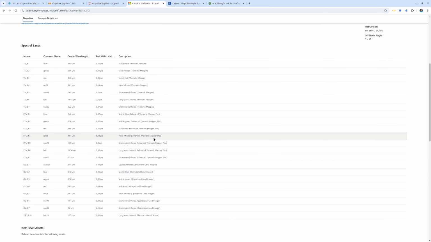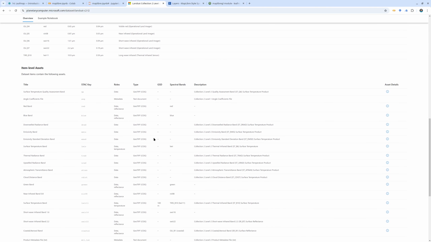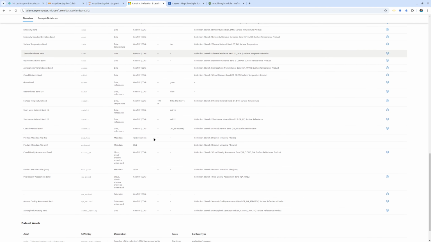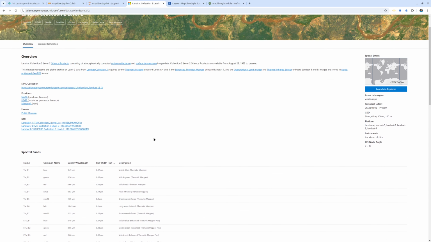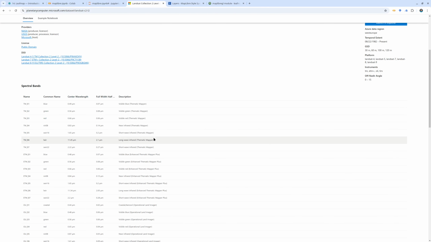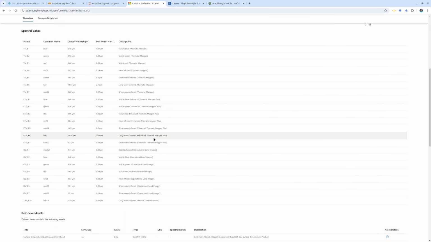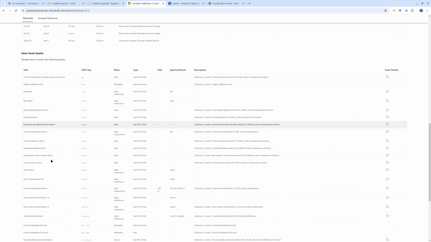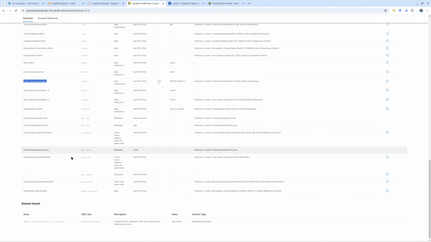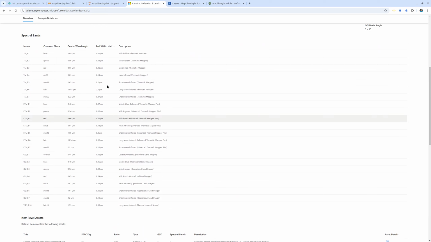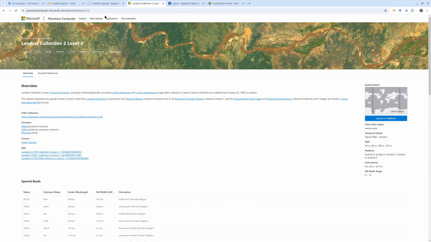SR is not here. Maybe the metadata is a little bit confusing. I don't see the SR, surface reflectance. Anyway, I'll look into that later.